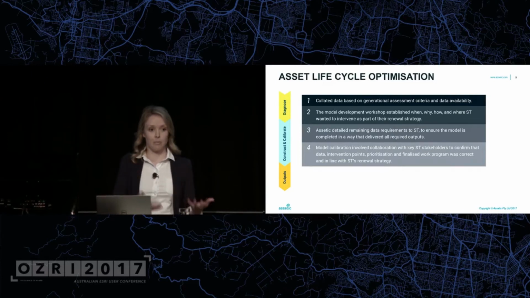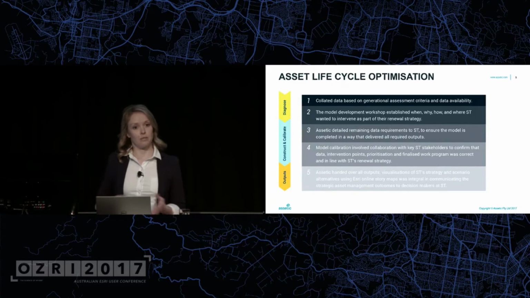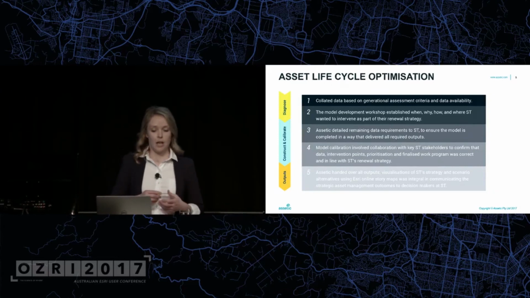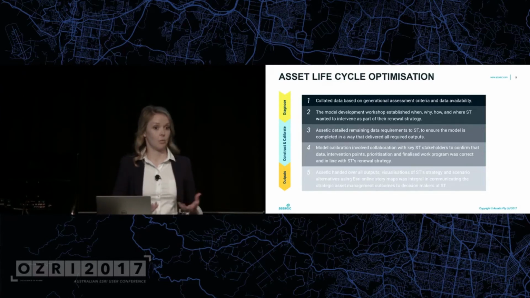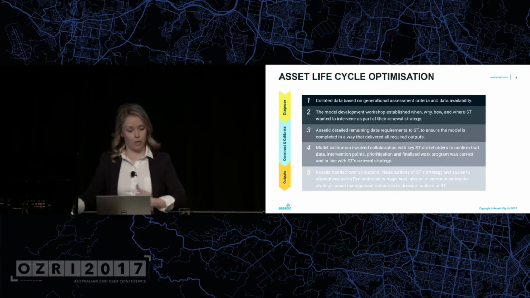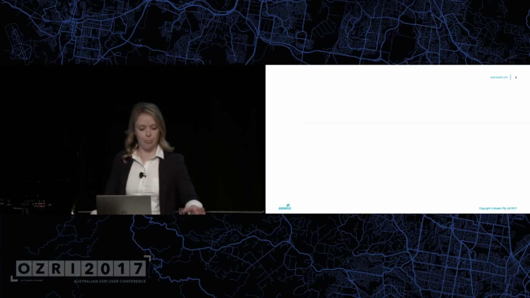If it's not, then we can make some improvements. If it is, great, we're halfway there. And then we start to develop our suite of outputs and pull together all of the capital works programs and start to do some presentations for them so that they can understand what we've done, where we've been, where we're going, and all the work that we've put into this.